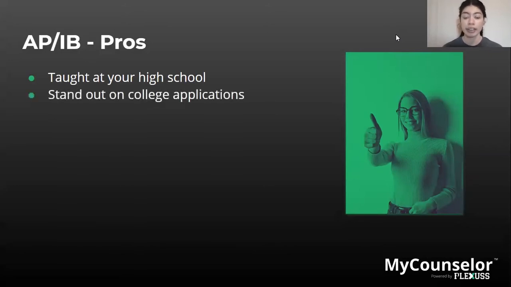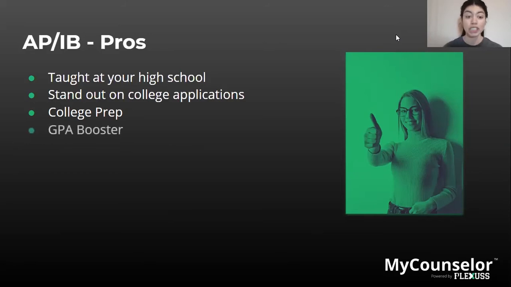They make you stand out on college applications. College admission representatives love looking at the challenging courses and how you have prepared for your desired major. It's college prep. These are introductory college level courses, so they are slightly more challenging than regular high school level courses. It serves as a GPA booster. When you get a high passing score on an AP or IB class, it gives you more of a GPA boost than a regular high school level class.